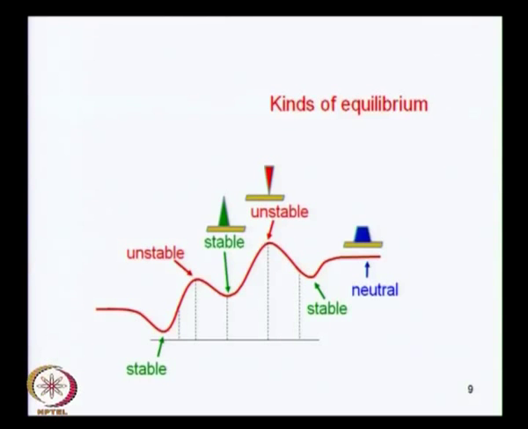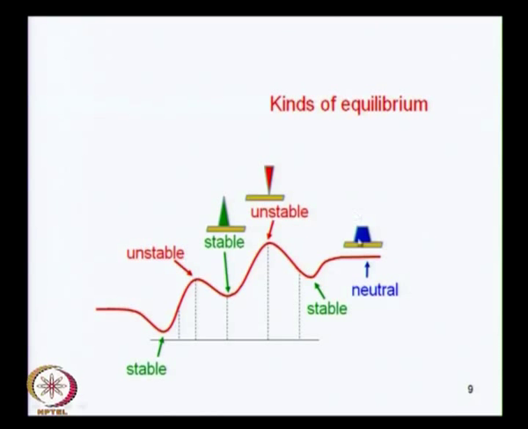So, when we talk about equilibrium, there are different kinds of equilibrium that you talk about, and this is a simple one dimensional potential, and it is flat over here, then it goes through a valley, then a hump, and then another valley, and then another hump, and so on. And as we know, when it is at the bottom of any of these valleys, then the system is in a state of equilibrium, just the way you see this cone placed nicely and comfortably in this state, and you know that it is going to stay there forever and it is very stable.